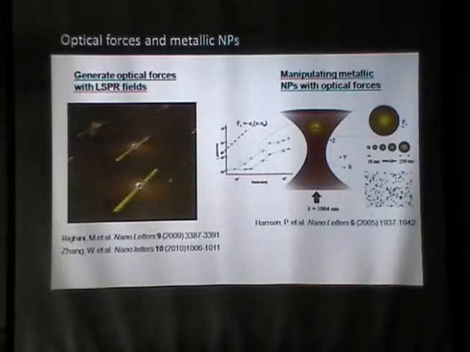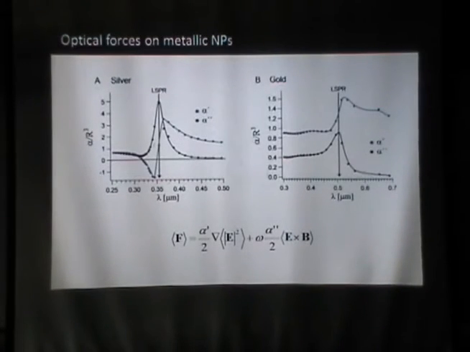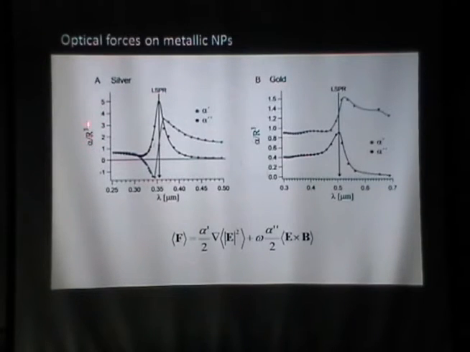Here, as I told you, you have to consider some things, because metals can be very different, and let's go back to these forces with the polarizability. So this scattering force, this one goes always in the same direction, it just pushes the nanoparticle. But the gradient force, the one that you want to use to trap things, goes with the real part of the polarizability. And let's take a look at what happens with silver and gold. This is the polarizability normalized to the size of a sphere, again in the Rayleigh approximation here, but just to have an idea of what can happen.